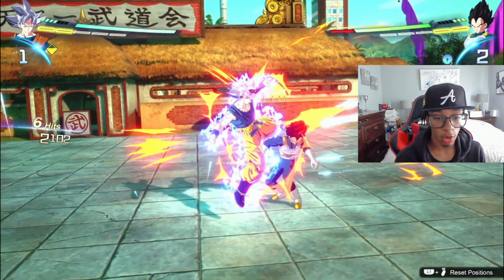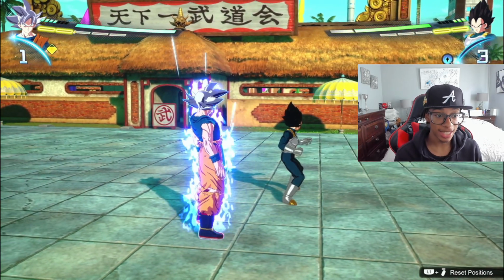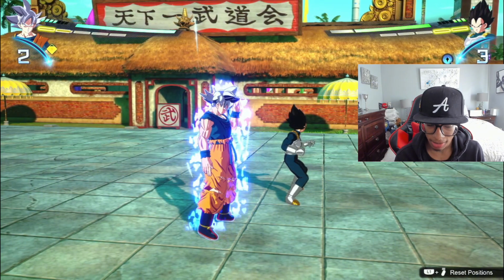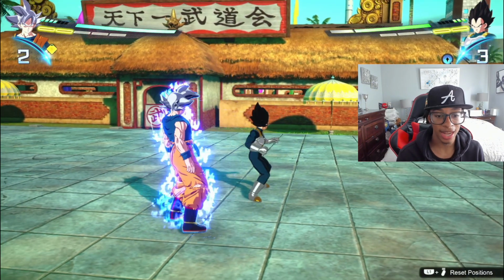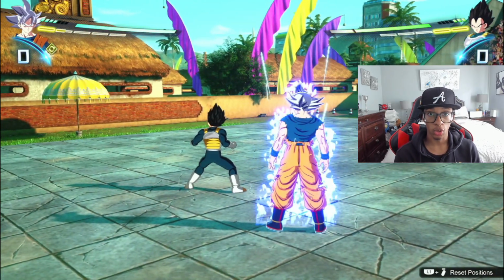Square, square, square. Why? He's turned around now. Now he can't defend himself. He can't Z counter. He can't do his perception. And he can't vanish out of it because now his back is turned to us. So once you get him turned around like so, you can go into a combo.